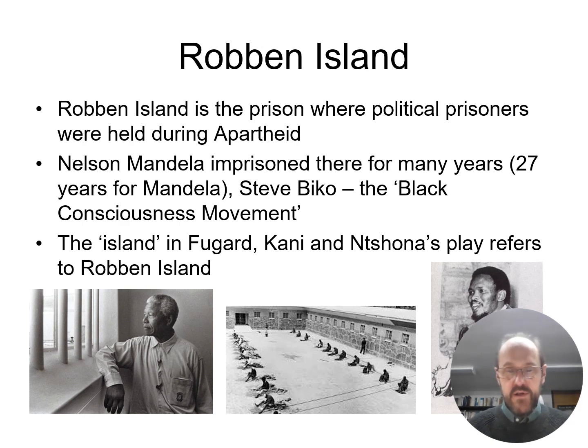Just a little bit more background on Robben Island. As I said, Robben Island is the prison where political prisoners were held during apartheid, and those political prisoners were actively involved in resisting the regime and the apartheid system that was in place. Nelson Mandela, probably the most famous prisoner in Robben Island, was in prison there for 27 years. Also in this context it is interesting to know Steve Biko, who was part of the Black Consciousness movement. Steve Biko fought on behalf of many of those arrested and placed in the prison. He was arrested in 1977 and killed in police custody.